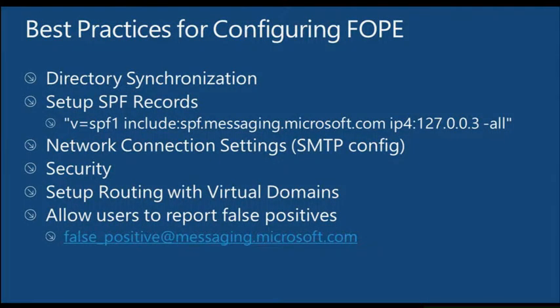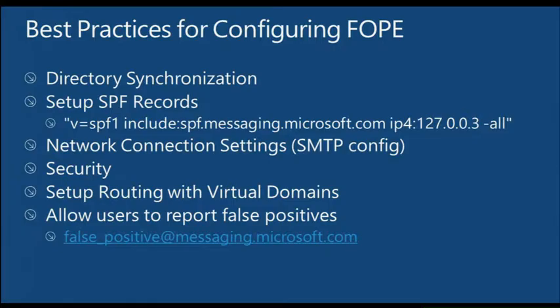What next is really the best practices, how you make sure that this is going to operate at scale for an enterprise environment. So it's all very well testing, but when you come into the enterprise, then we're going to need to do some other things. So directory synchronization is the first one. This enables you to make sure that we're only accepting mail for users that you actually have. We're not accepting mail for accounts that don't exist in your organization. And we protect that with the usual sorts of targeting and so on to make sure that people can't harvest your directory.